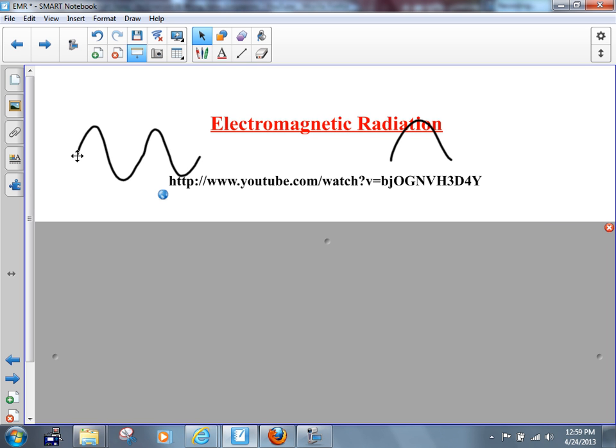So the net effect of that, if you take a look at my fingers here, is you end up with an electric field wave like this and a magnetic field wave that's perpendicular to that, that looks like this. They end up propagating, or moving, in phase with each other like this. This is kind of hard to do. Can you see what I'm doing there? You've got one sine wave on the y-axis and another sine wave on the z-axis here, in phase with each other, crest with crest, trough with trough.